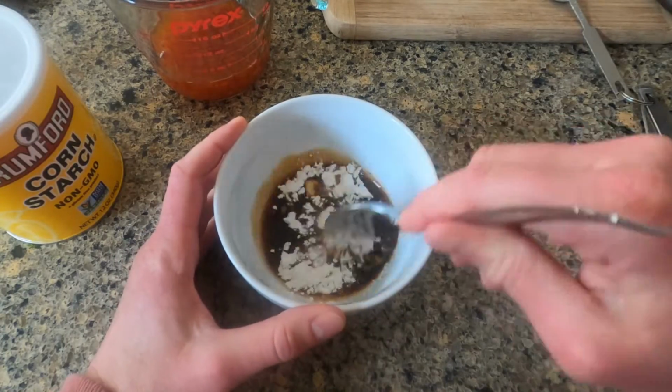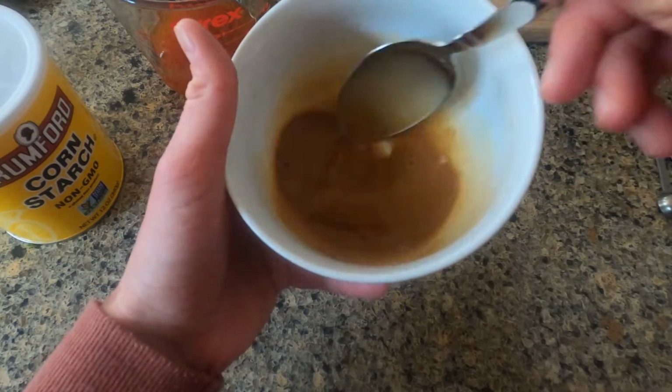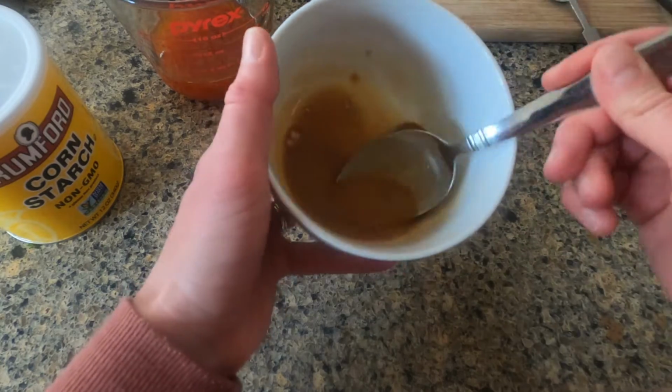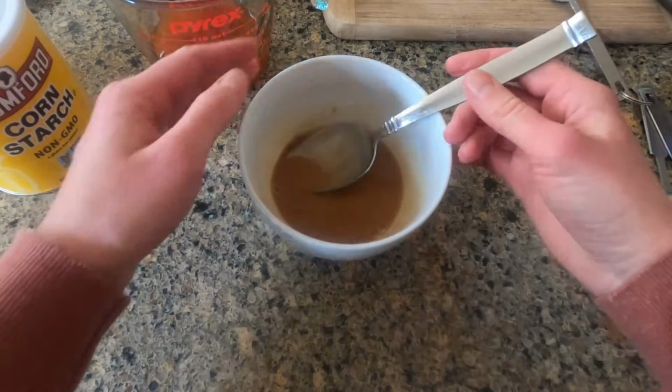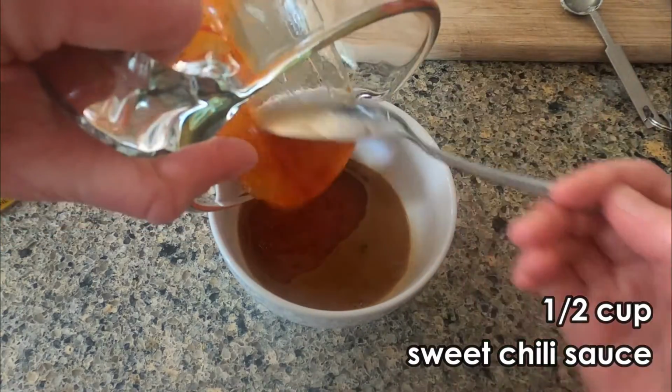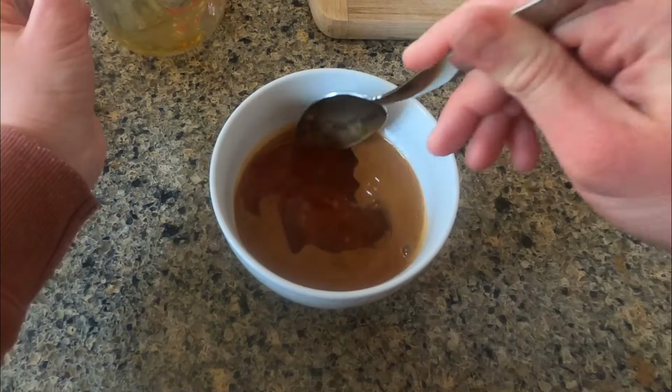Now I'm going to mix it up. Make sure that most of the cornstarch is dissolved and there are no more white chunks left. All right, this is good. Next, we are adding sweet chili sauce, about half a cup of it, and mixing it all in.